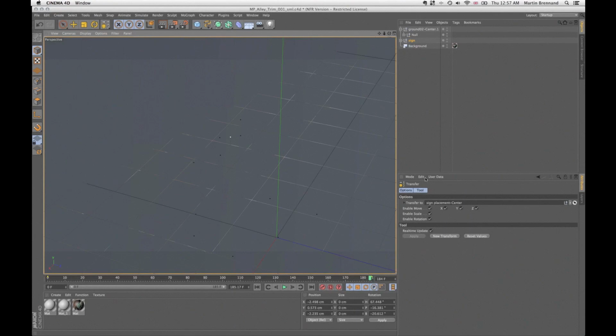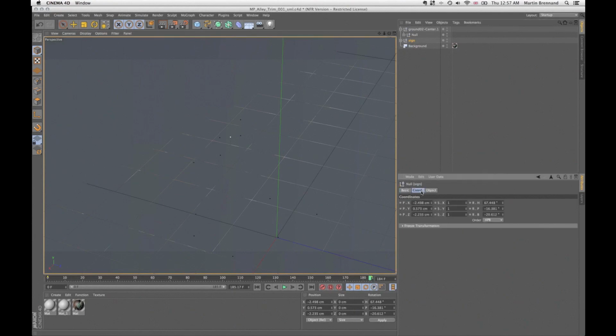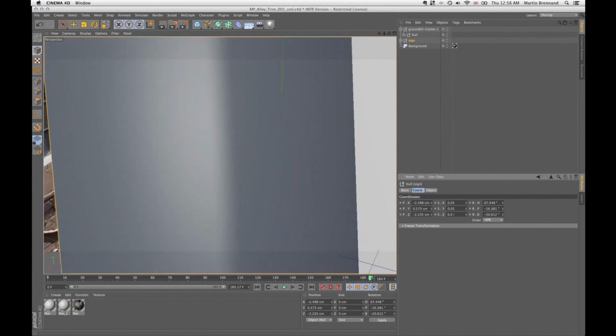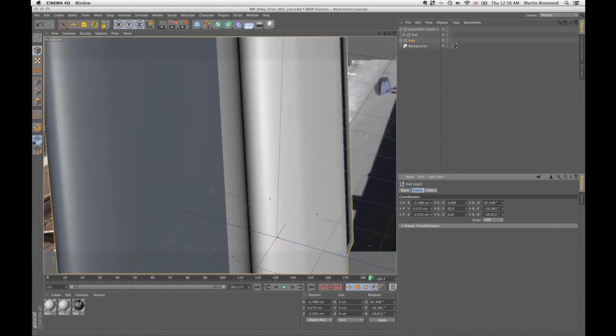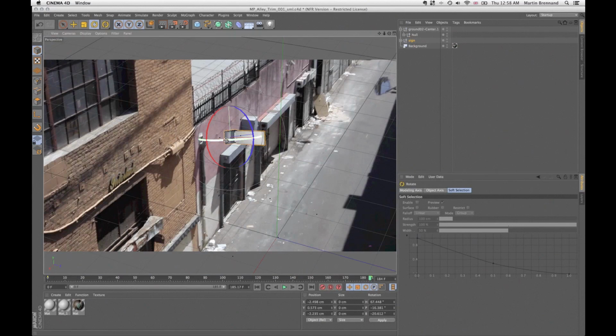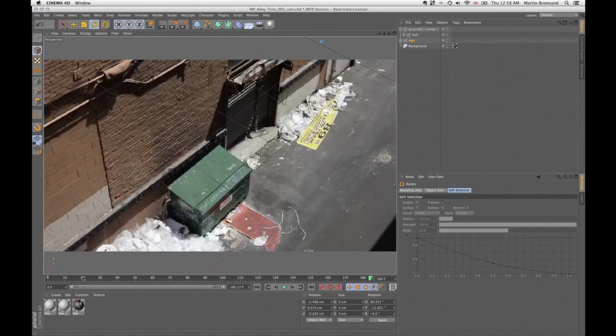And then that will pop into place. You can see it's quite large at the moment. It's filling up the whole screen. So I'm just going to come back to Sign, go to my coordinates, and scale that down a bit. I'm going to make that about 0.05. Still quite large. Let's bring it down a little further. That's about right. We now need to bring that down a little bit further. That's a bit better. And then we can start rotating that into place, so we can set that in the scene where it needs to be. And then when we scrub through the shot, it will be sitting in the right spot.